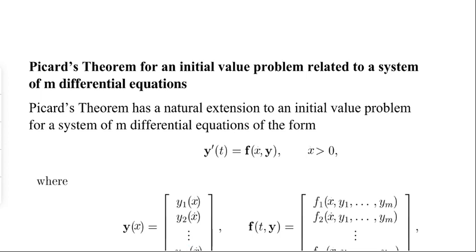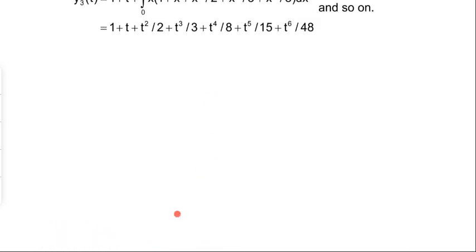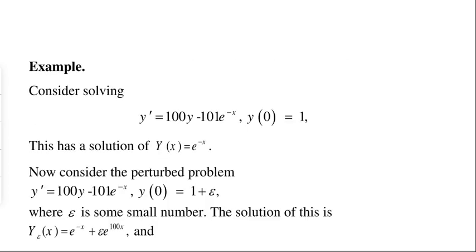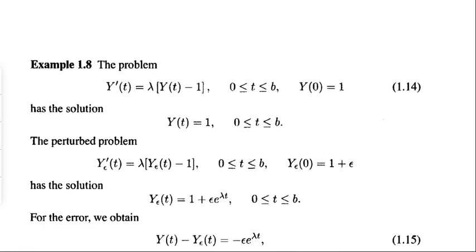Okay. This is the details of Picard's theorem and Picard's approximation. In the next session, on Saturday, I will focus on Picard's theorem for systems of ordinary differential equations, and I will explain the details of this method. Also, we will continue our procedure of defining some new methods. After some details, I will start my explanation about Euler's method.